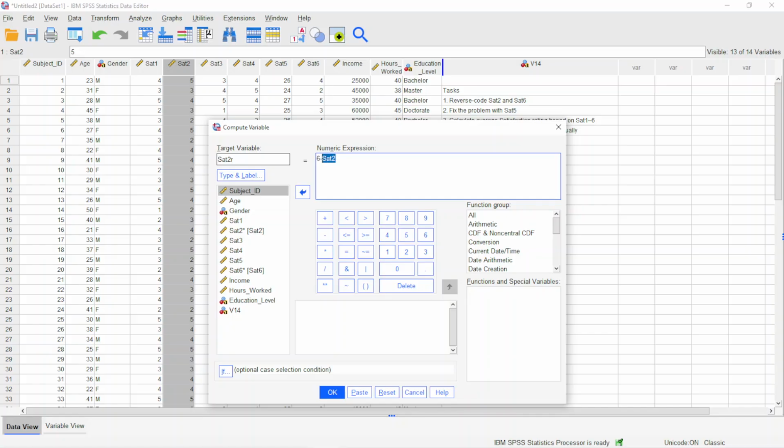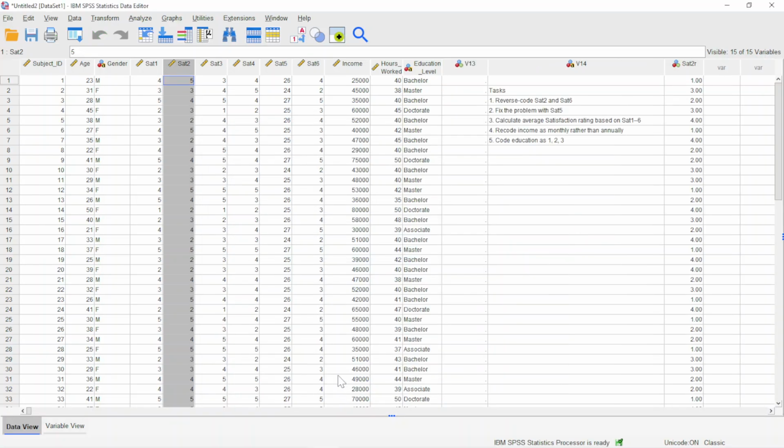Or if you want, you can say 6 minus and then grab it from your list. Double click it or select it and then click the arrow. So it's going to be equal to 6 minus SAT2. Okay, sounds good. Let's just see what happens when we do that.